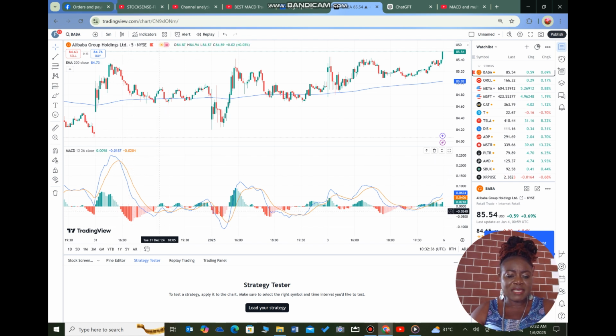Just as it fell a little below the zero line, it consolidated a little bit, stayed over there, came down a little bit, and you can see here that it also fell below the 200 moving average on the chart. That tells you that price wants to come down, and really it came down from this place below the 200 moving average all the way down before it started to reverse back upwards.